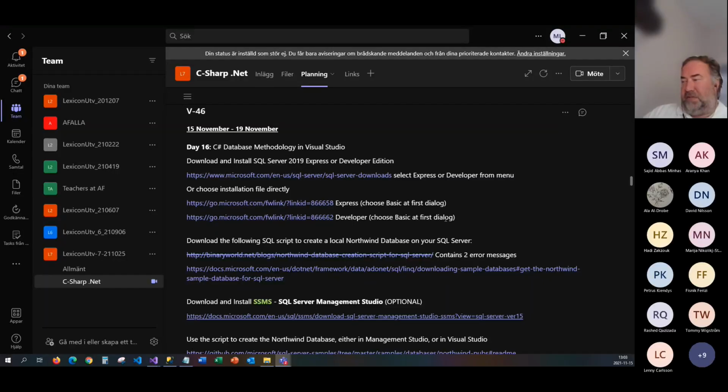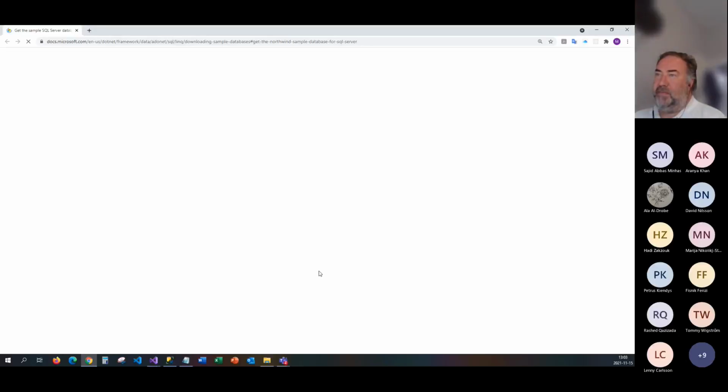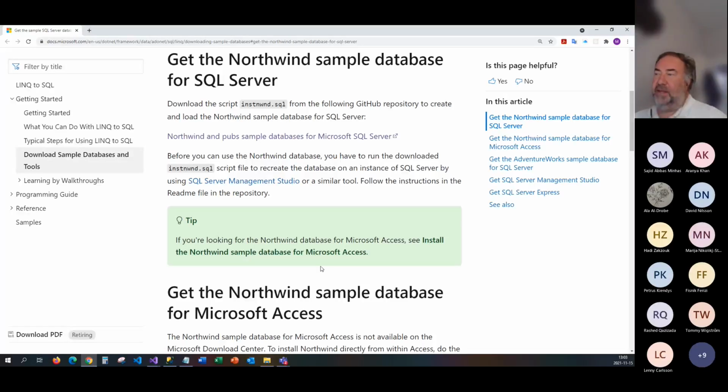So the next thing was to download the SQL script, the Northwind, so you could create a database. That was also problematic for some of you. So if you check this link here, it has some information about this database and how to download it.